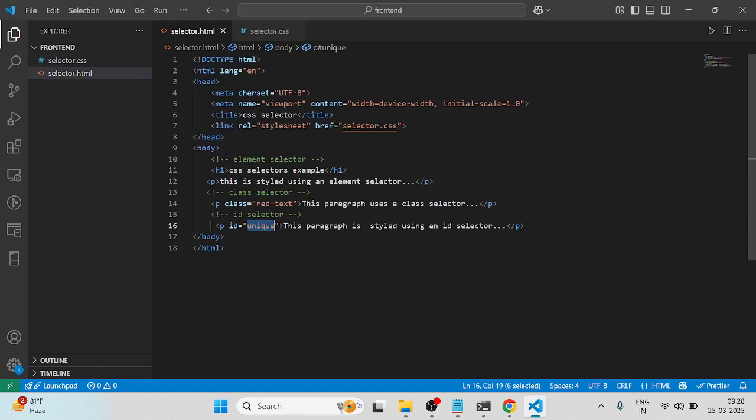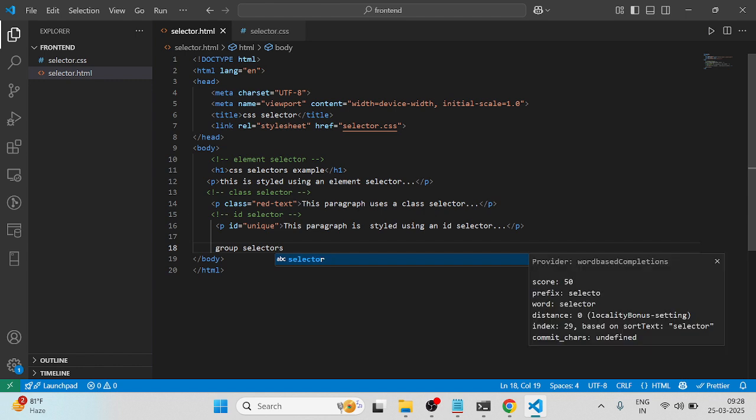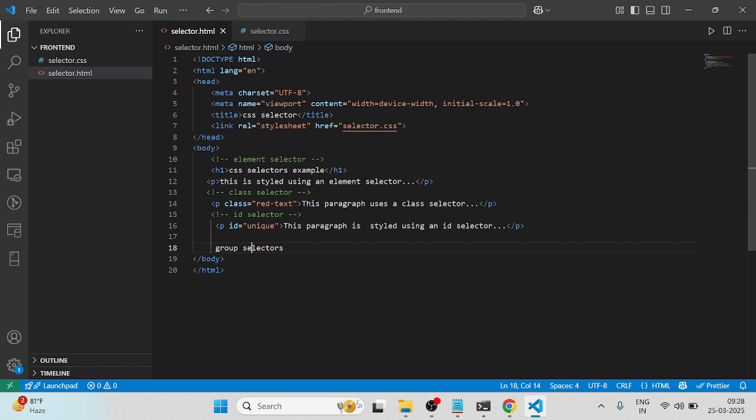Next, what we have are the group elements, right? For group elements, we can apply the group selectors here.